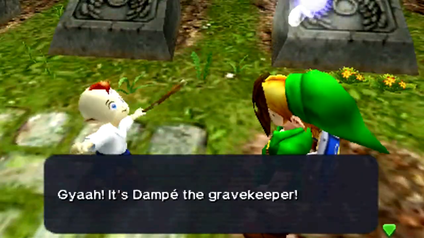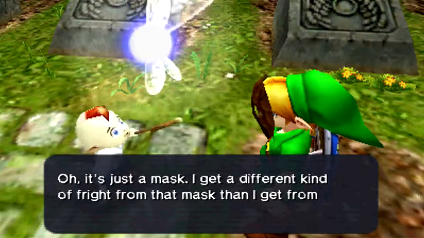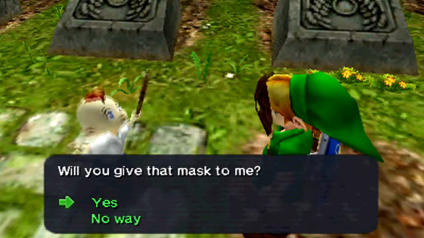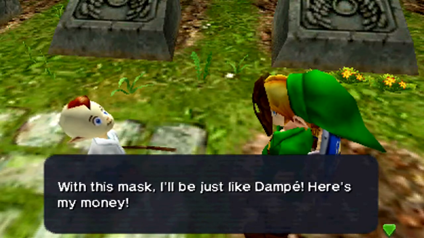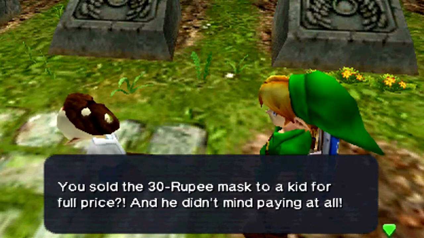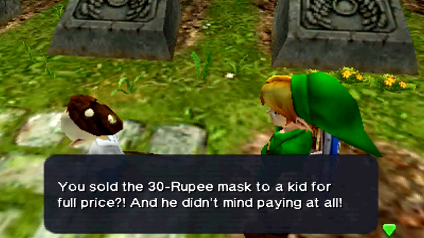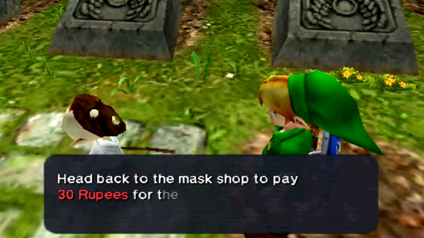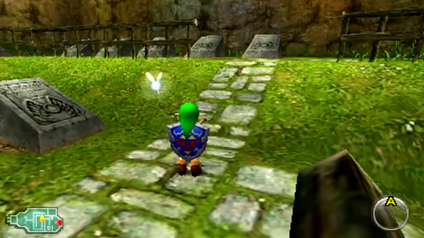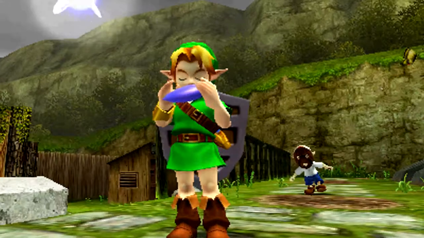This one, well, there's not really much of a hint for this guy right here, so let's go and talk to him. It's Dampe the Gravekeeper, except I'm not. Sure, I'll be just like Dampe. Would you really be like Dampe? You're just gonna creep people out with this weird looking mask. He gives you the exact number of rupees, so that's great.